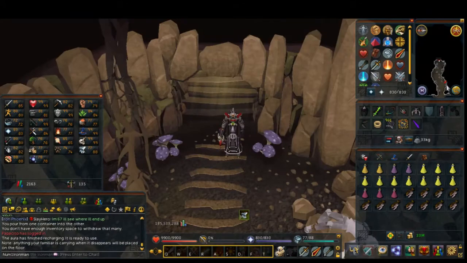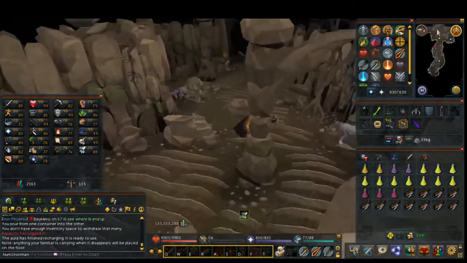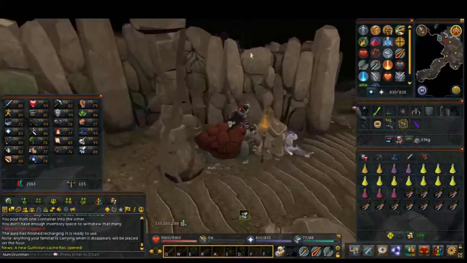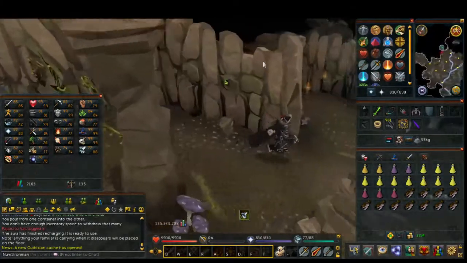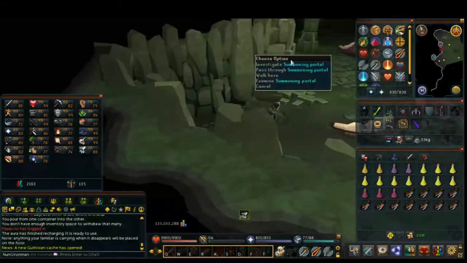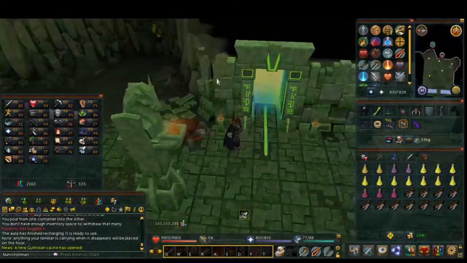So you come in this cave, and from there you come down here, and here will be the area that requires the agility. It's right over on this side. It used to be a right click option, but now you can just left click it and you'll be able to get down and in here. And you come in here, pass through the portal, and we'll be fighting QBD.